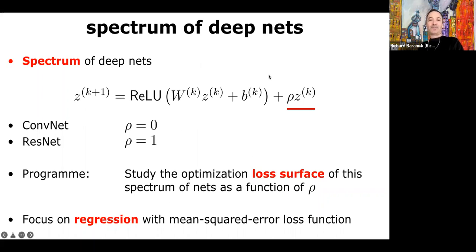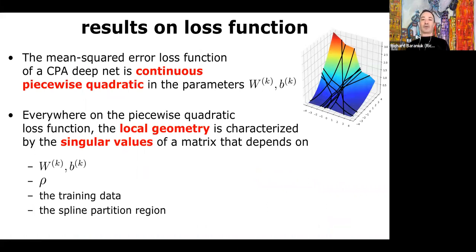Okay, so let's start to pull out some of the things that we can say. Well, the first thing we can say is, remember, these deep networks are a continuous piecewise affine approximation to a function. Well, it turns out if you look at them from a different angle, not in terms of the input but in terms of the parameters, it's easy to show that all of these deep nets we've been talking about have a loss function that is continuous, piecewise quadratic in the parameters, in the entries of the W matrix and the B vector. Here is a picture on the right of a piecewise quadratic function. And of course, what a deep net optimization is trying to do is find the bottom of this piecewise quadratic loss function.